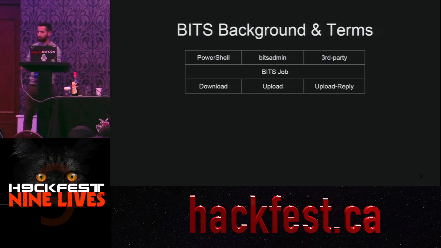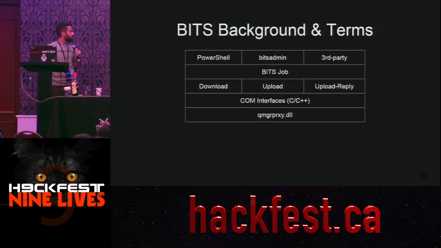Each job has a job owner. The owner is the user that originally created the job. If you use BITSadmin as a user called user, that user will be the owner of the job throughout its whole operation. It can be of 3 types: download, upload, or a very special kind, upload reply.